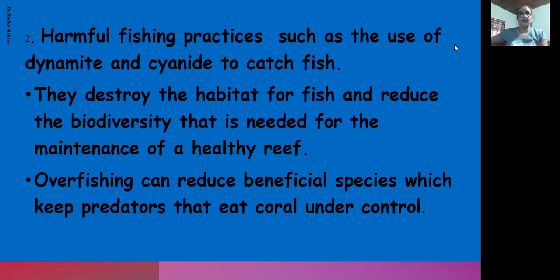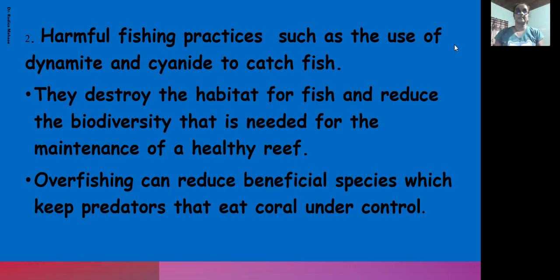So what we find happening is that when we destroy the habitat, which is also done through overfishing. Actually, I should put that point on overfishing in the slide before, so I'll do that. So let's leave that. And let's just talk about harmful fishing practices, such as the use of things like dynamite. And when we do that, we are literally interrupting the entire habitat for the fish. When we do that, we are making sure that the reef is, in most cases, directly damaged.